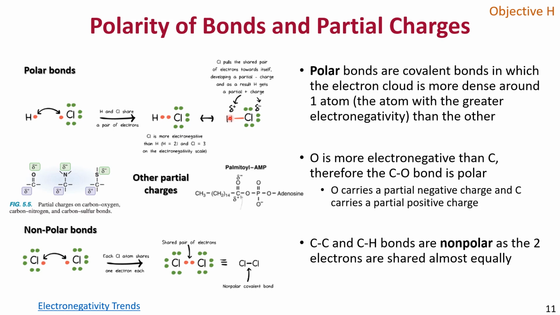Now, we don't see hydrogen chloride that much, but what we do see are carbon-oxygen bonds and carbon-nitrogen and carbon-sulfur bonds. Carbon is a little bit to the left, oxygen is a little bit to the right. Oxygen has greater electronegativity, carbon has less electronegativity. For a carbon-oxygen bond, the electrons will spend more time on the oxygen atom and less time on the carbon, so there's a delta negative for the oxygen and a delta positive for the carbon. And that's going to be important for some of the organic reactions that we're going to see. Same thing for nitrogen. Nitrogen is going to draw the electrons. Sulfur will draw the electrons. So in each case here, the carbon is going to be delta positive.